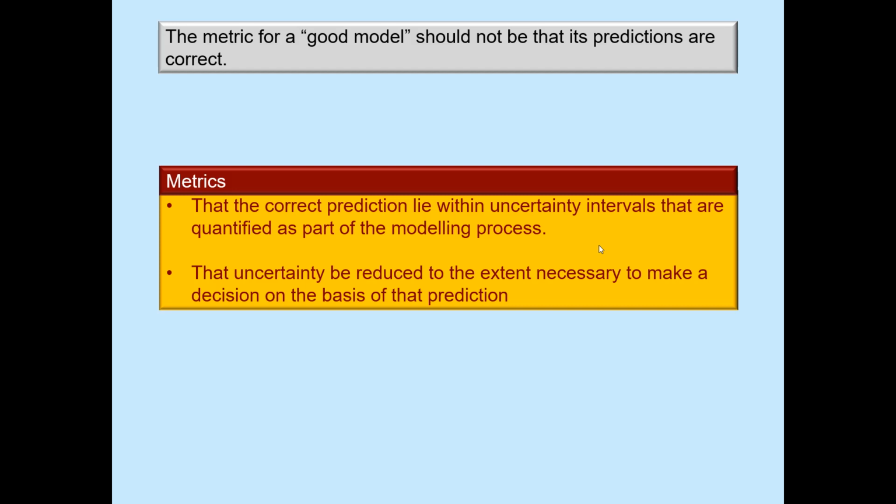But the main point here is this. Just because a model's calibrated, it doesn't mean that it's going to make a correct prediction. It means it's going to make a prediction for which the potential for incorrectness has been minimized. However, that potential may still be very high, and part of the decision support modelling process has to be some attempt to quantify the uncertainty of that prediction, notwithstanding the fact that we've minimized the potential for that prediction to be wrong through calibrating that model in ways that try to achieve that minimum error variance solution to the inverse problem.